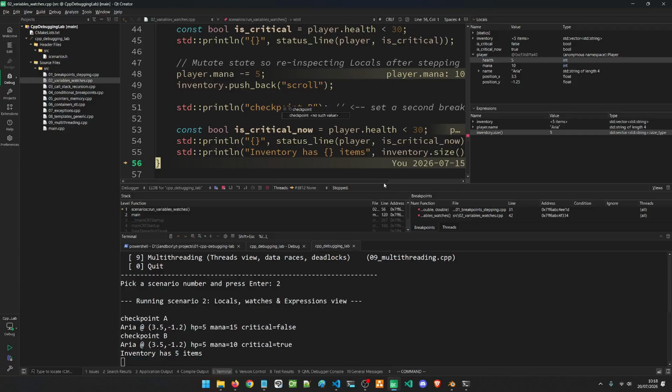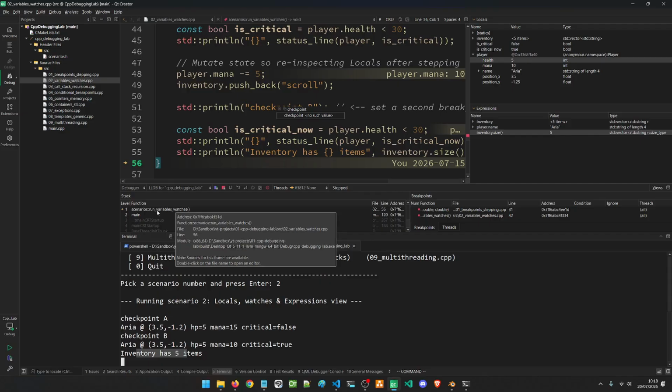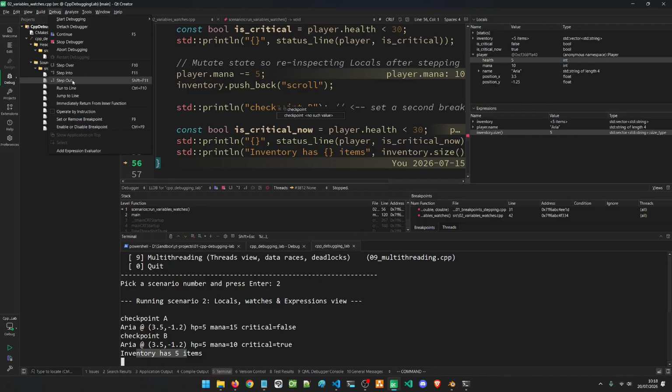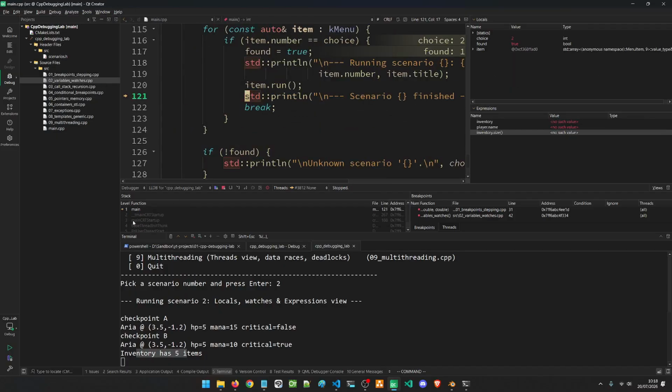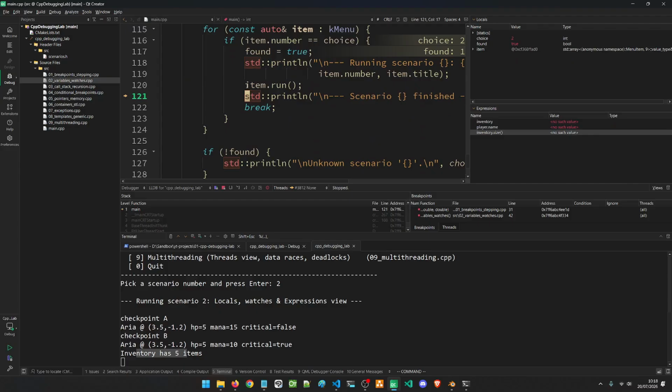Now I am going to print information about our size, and you see that it is saying that inventory now has 5 items, and we can see all this information in our debugger. This is pretty cool. Now we are about to get out of this function, and if we do that, you should notice that it is going to be popped off the stack here. Right now at the top, we have run variable watches, and I am going to debug and step out. And if we do that, now main is at the top of the stack, and we just ran the run function in our loop here.